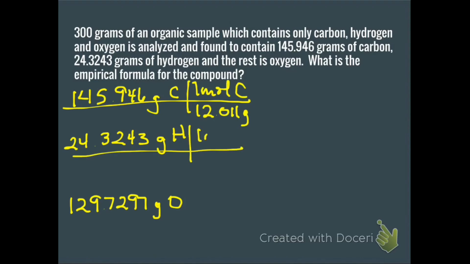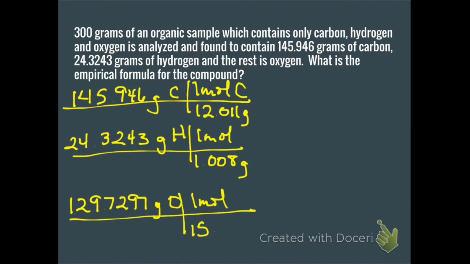Okay, and this is our hydrogen, so it's going to be 1.008 grams, and this is our oxygen, so we're going to have 1 mole, 15.999 grams. If you haven't memorized carbon, hydrogen, and oxygen by the end of this class, then you're probably not paying enough attention, because we're going to use those a lot. They're really, really common. All right, so let's divide all these out, figure out how many moles we have.